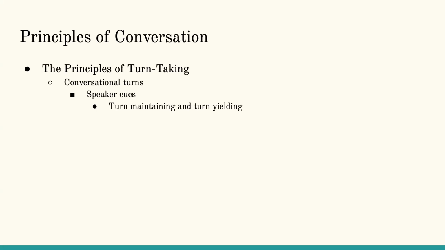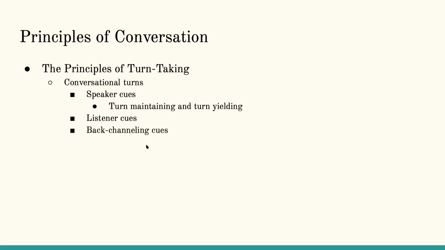Now, if you want to give away your speaking turn and you want the other person to take over, there are other things that you can do. Making direct eye contact lets the other person know that you're giving up your turn. Also, asking the person a question is an example of turn yielding. Like saying, oh, what do you think? That's an opening for them to say, hey, I'm done talking, you go ahead and talk. So as a speaker, when you want to give up that speaking turn, you either make eye contact, ask the person a question, or simply start slowing down, so that the person has an opening to enter that conversation.